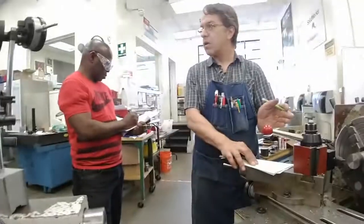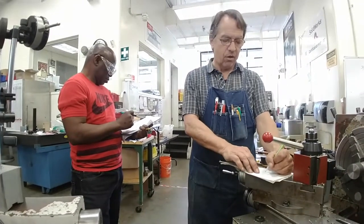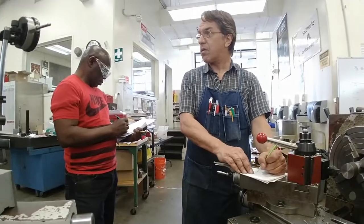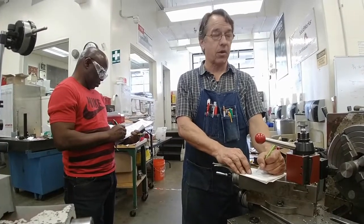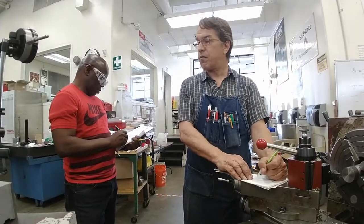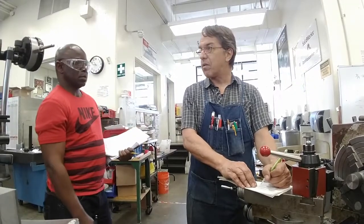You have a choice you can make. I can do it in 3 1/4 inch bites, 250 thousandths. That's a lot of stock. I'll show you that. You can do it in 200 thousandths bites or 150 thousandths bites, but don't do it in 50 thousandths or 100 thousandths. You're beyond that.